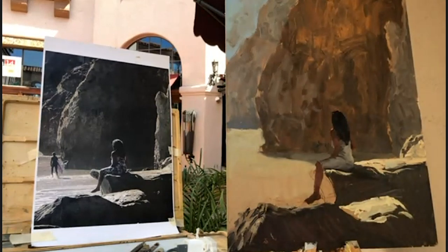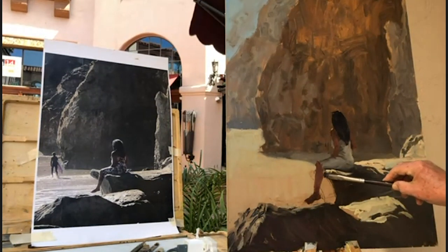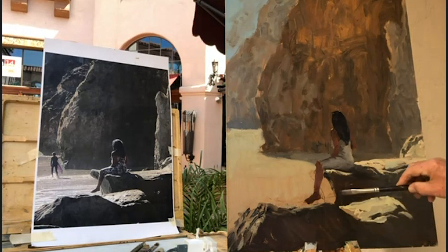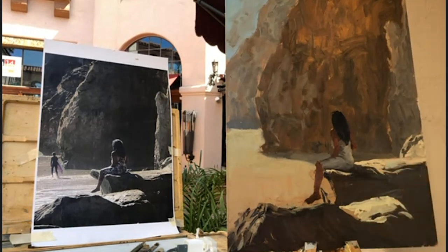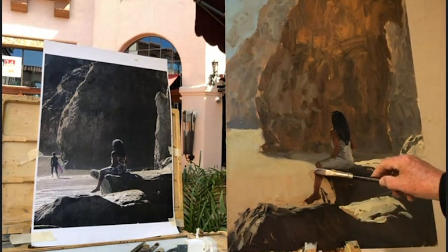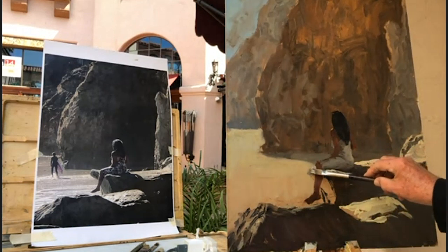Go back to my number 6. So far I've used 3 brushes. I'm just kind of keeping you informed. I've used a 6, a 12, and what's that other one? Is that a 12 too? Yeah, maybe a 10. I just noticed when I looked that I want to bring some more darks over here, a little bit of a dark up in here, not quite as dark. So I just took the same color I was using and added white to it. And we'll go too light. Try it one more time.